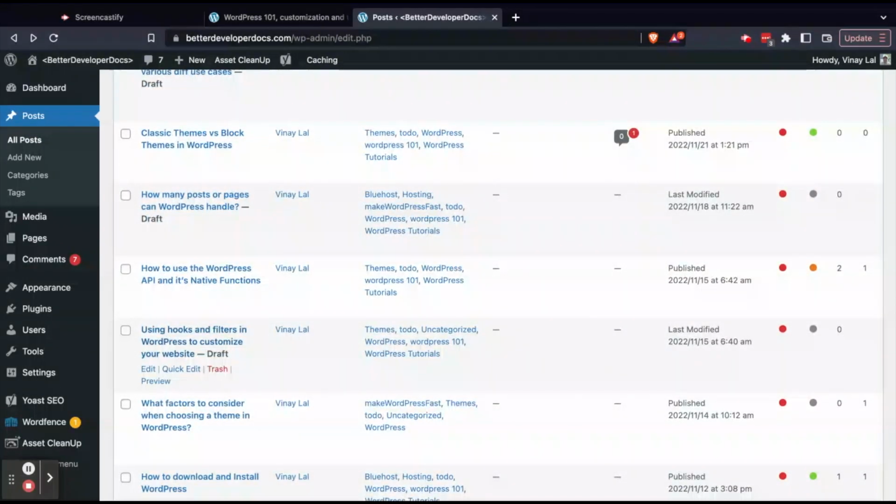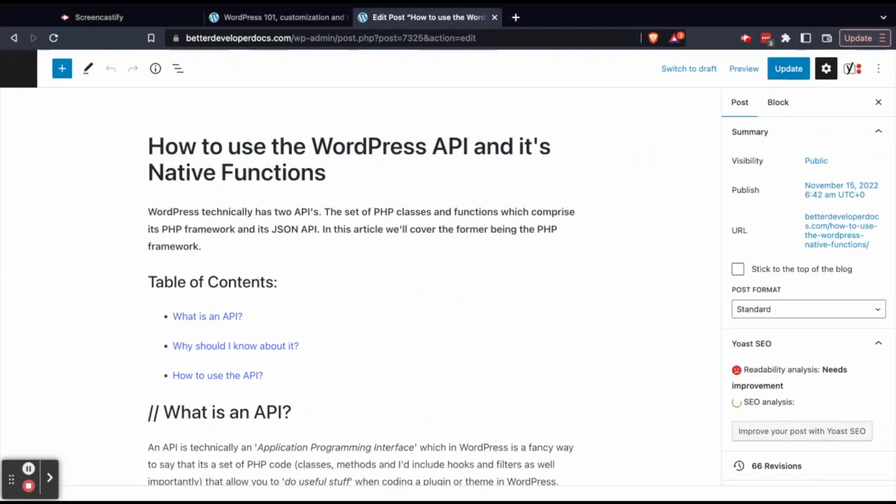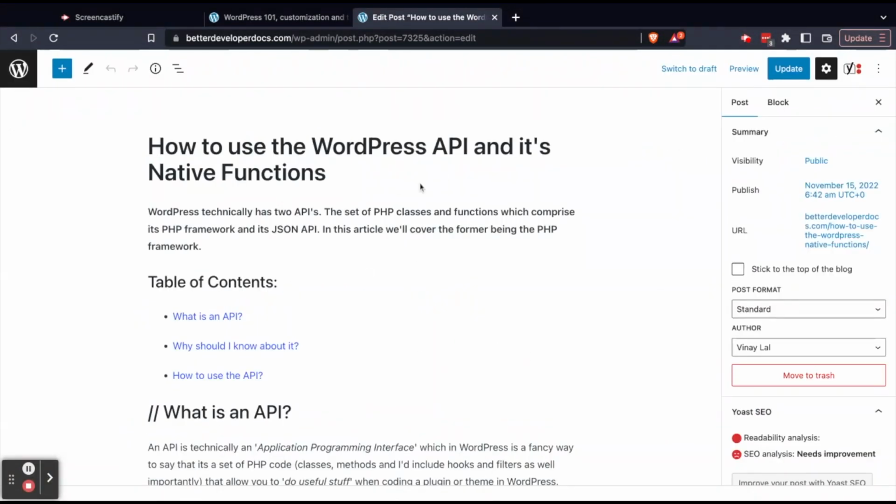Okay, so we're going to look at a particular post in the CMS. In this way, we can edit all of this information. There are a couple of things I want to show you here. First is what's known as the block editor, or the Gutenberg editing process, which is what takes place here. A block is WordPress parlance for a set of HTML.